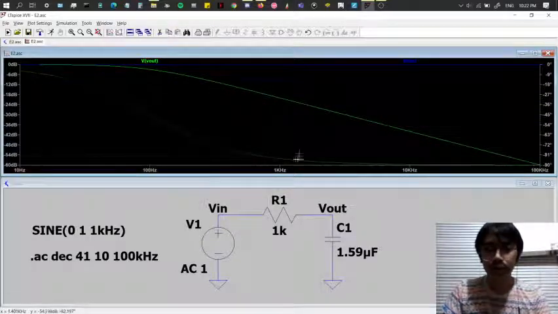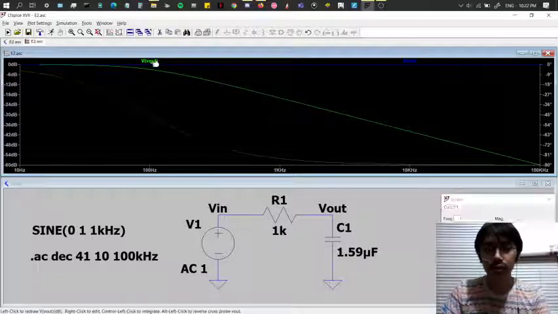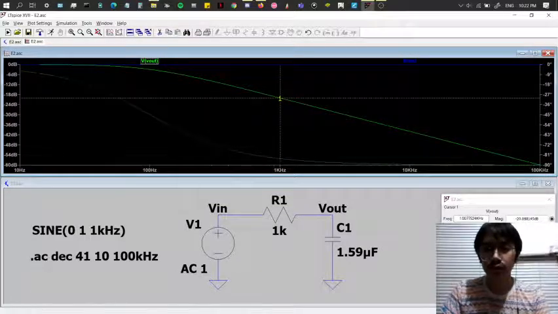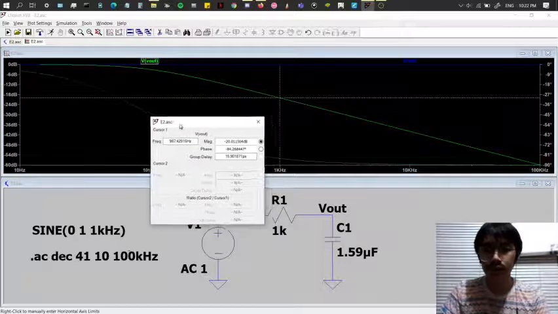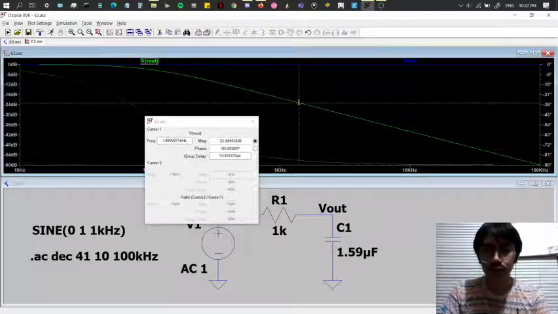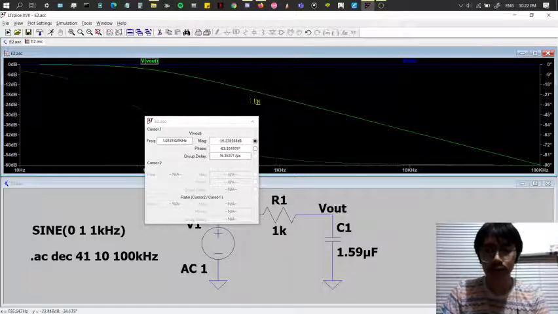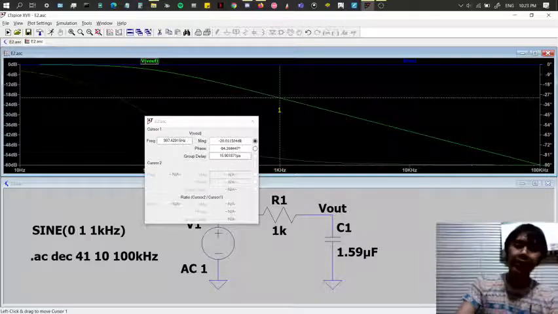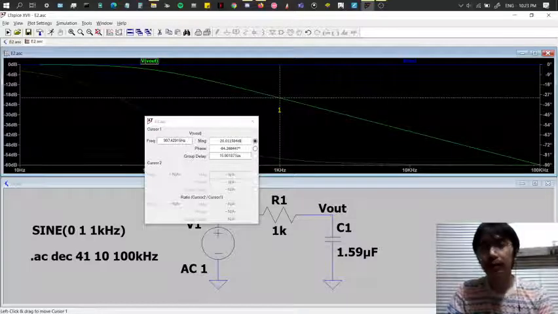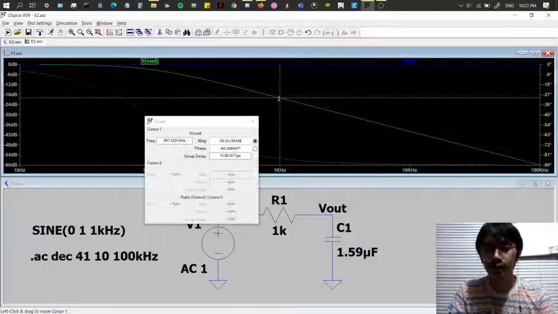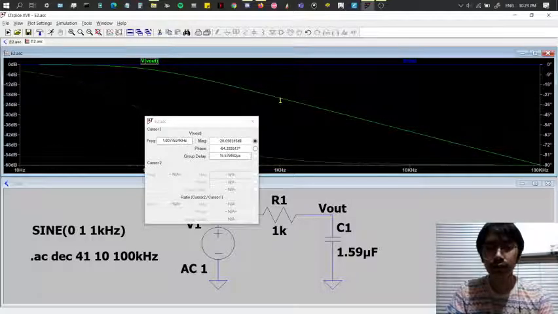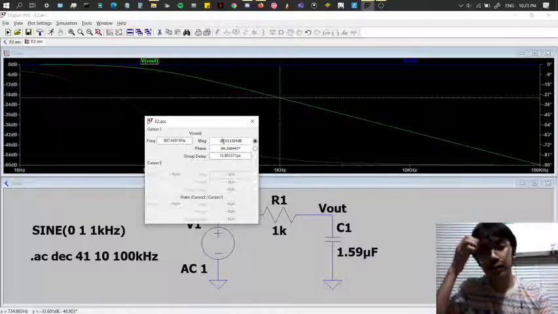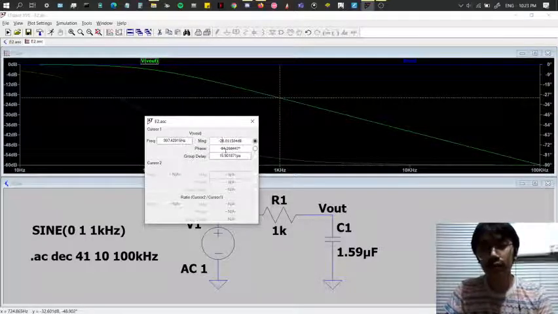Since we clicked on the 1 kilohertz before, you can just click the V out and it will display at the 1 kilohertz location. As you can see, right around 1 kilohertz, this is where the phase is almost at 90 degrees. This shows the peak voltage and the phase change that the circuit experiences. As you can see, the magnitude of 20 displays the voltage, and there is an almost 90-degree phase shift angle.